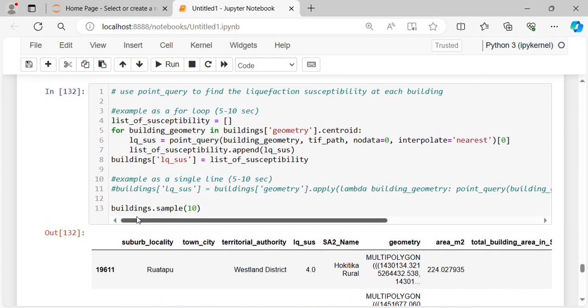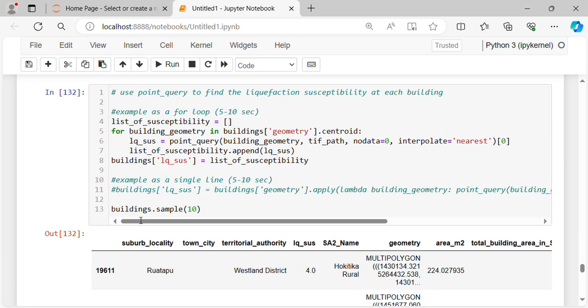Use point query to find the liquefaction susceptibility at each building. So list of susceptibility equals empty array. For building geometry in buildings geometry column dot centroid, LQ_source equals point_query, open bracket, building_geometry, comma, TIF_path, comma, no data equals 0, comma, interpolate equals nearest, and then the value of it.